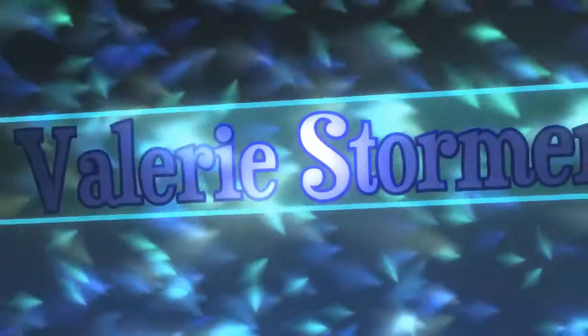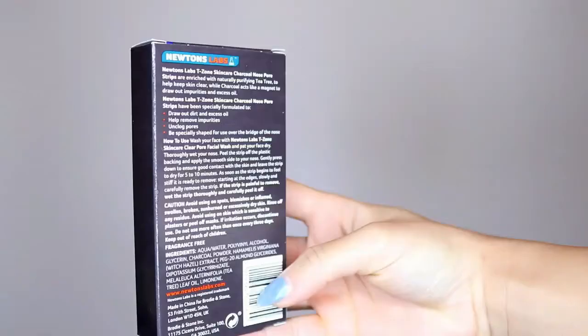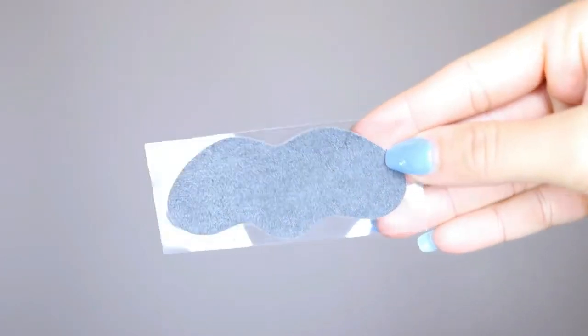So right here I've got some warm water to kind of open up my pores so I can wet my nose. I've got a towel as well, so let's get into it. Now I'm going to start wetting my nose and opening my pores. So I'm just going to open the pore strip — I just took it out of the box and this is what it looks like. It's a little strip like it usually comes in, with the usual plastic bit at the back. You remove the plastic bit first and place it on your nose.